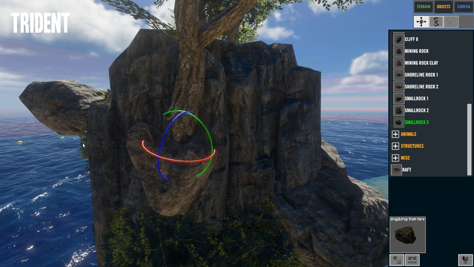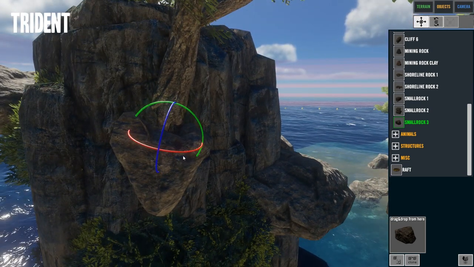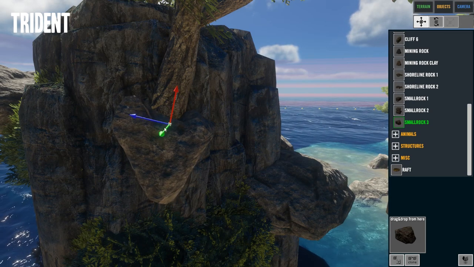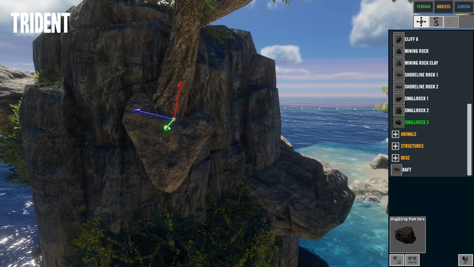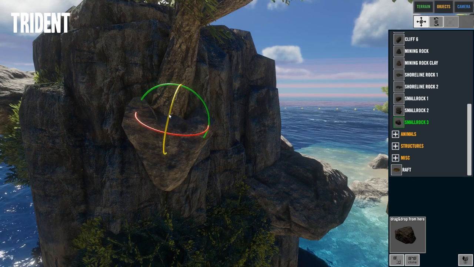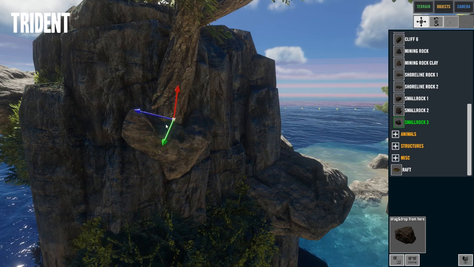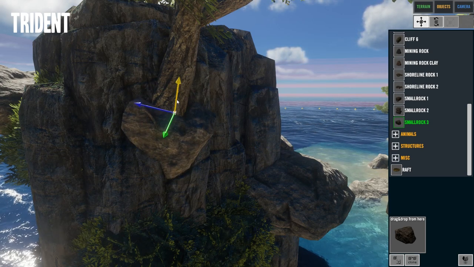It's like a little V with a notch in the top. It's like a little arrowhead. It's great. T to transform, pull it up a bit, and then push in, and then R to rotate, and then grab the blue, move that in, and then T to transform once more, grab red, move it up.